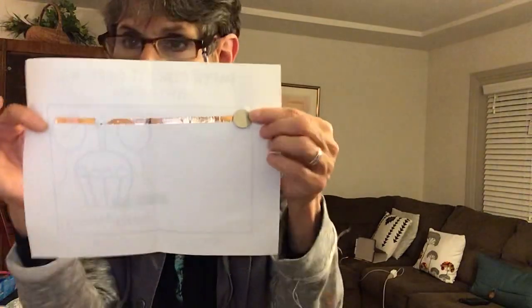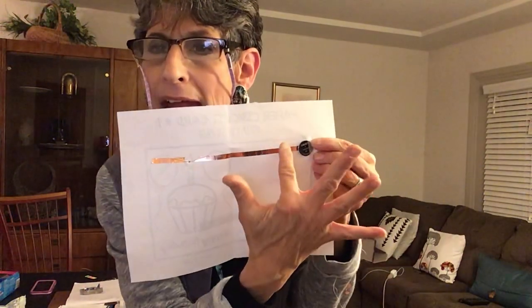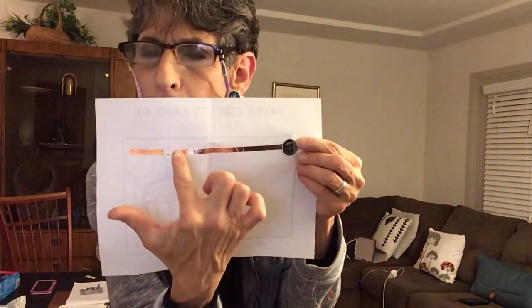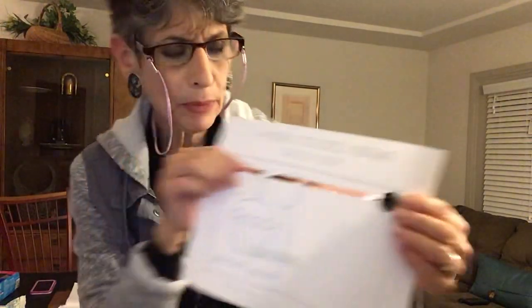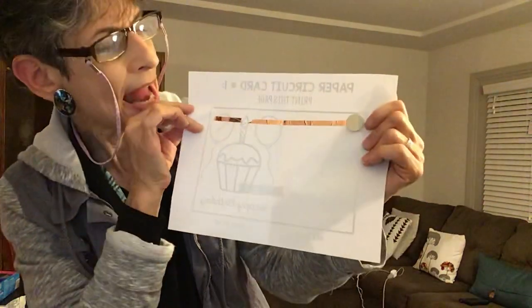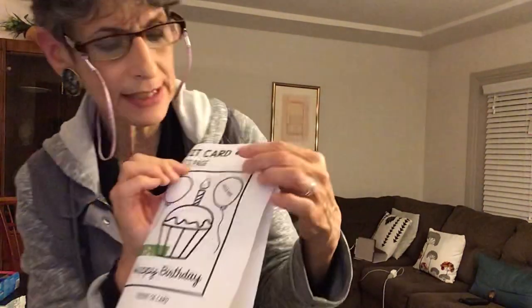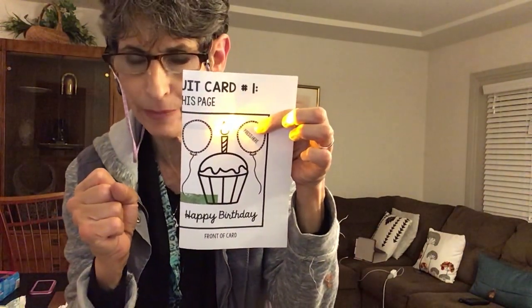You will have the template, and it's going to line up with the card so you know exactly where to put it. You're going to put the battery on one side with the plus side on top. And then you're going to go just straight across, right through the balloon a little bit. You're going to cut the tape right there where the candle is and go to the other balloon. Then you're going to put the longer prong on the left side and the shorter prong on the right side. Tape your battery to the end where the template shows you. And when you close it, it's going to say 'press here' and your light will turn on. I'm sure somebody will really enjoy getting that card from you — it is a very simple circuit and it will be so cool.